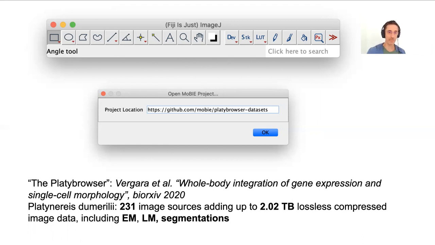And the one that's here, actually, I put it for a reason, because this is what triggered the whole development of MoBIE. So this was work together with the Arendt lab at EMBL and also Schwab lab and Kreshuk lab on a Platynereis data set. And this is published. And this was very big, right? Many image sources adding up to a few terabytes of data of different modalities, and we really didn't know how to share this data with other people and how to browse it ourselves. And this is actually what triggered the development of MoBIE. But then MoBIE turned out to be useful for also other projects. So now it's actually used for many, many more things. But this was the initial motivation.